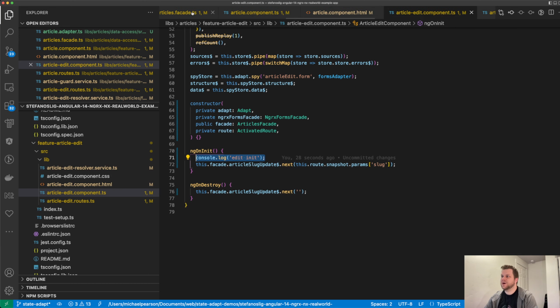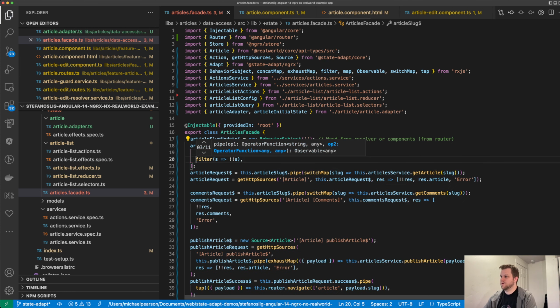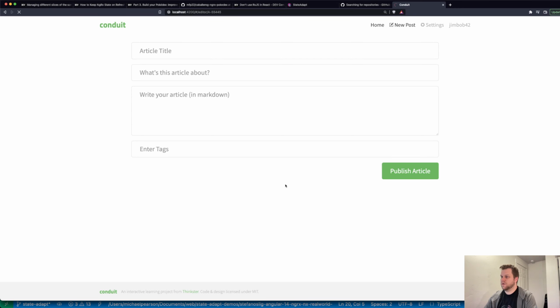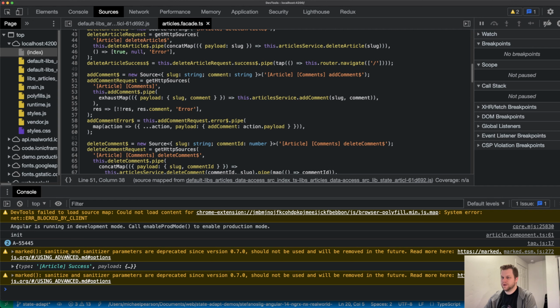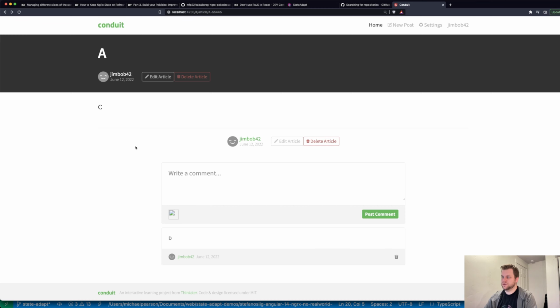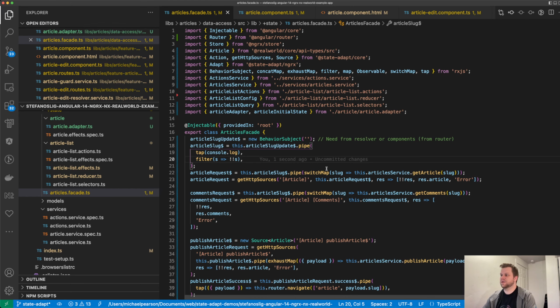In the facade, let's tap and make sure. Okay, so we got init and that, which is good. And then edit and undefined. So it's pushing undefined.